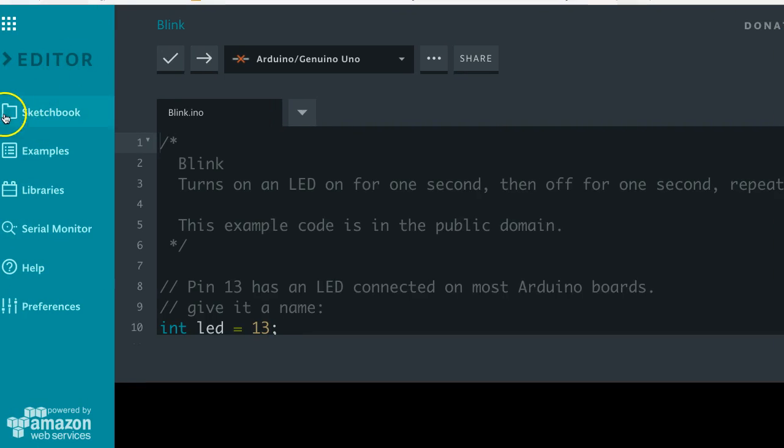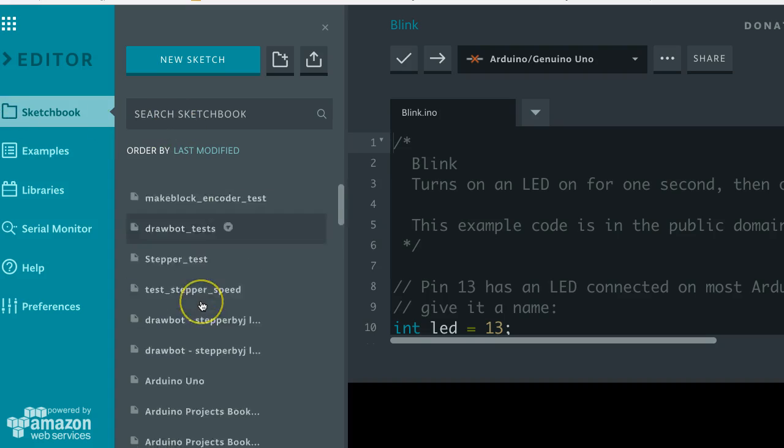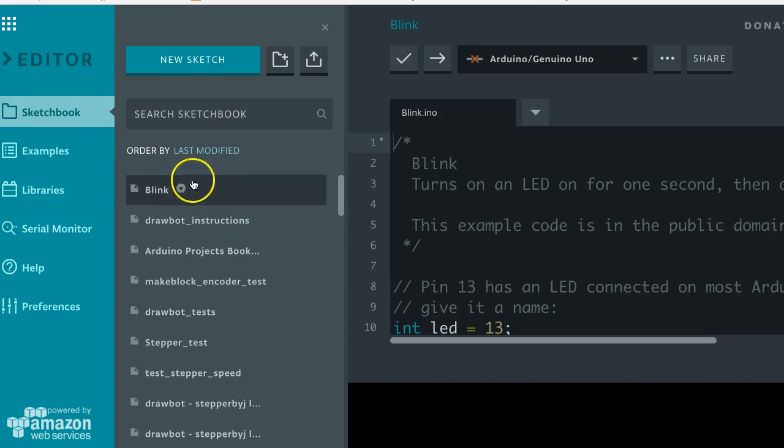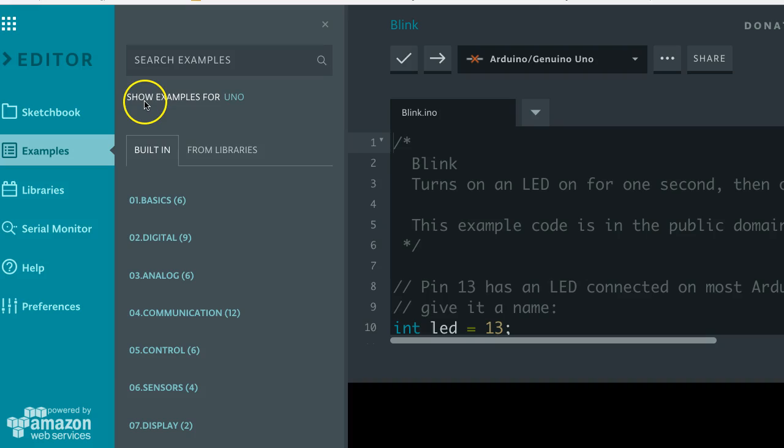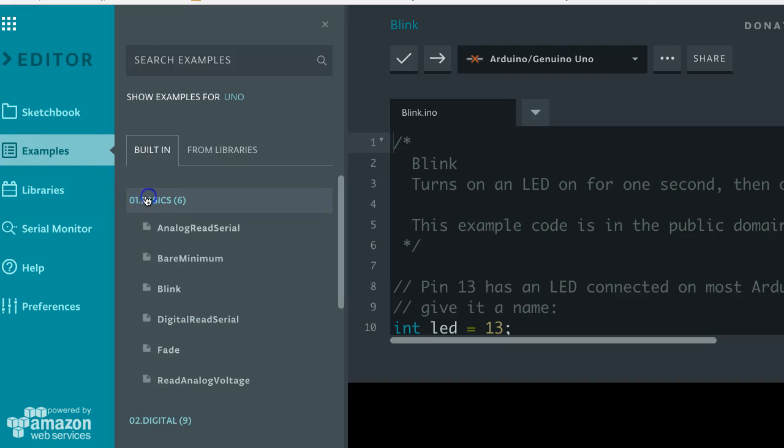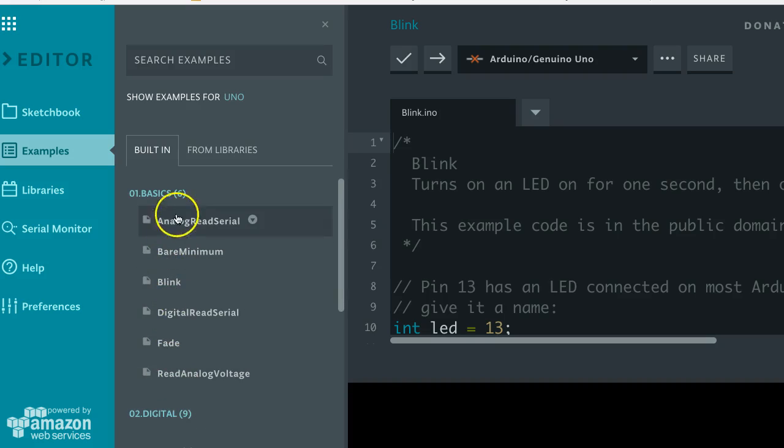Okay, and then there's this area over here, if you look to the side, where you can see the sketchbook. So these are programs. You click on that. This is all the programs that you might have written. You can see I have a lot because I've been using this to teach with for a couple of years now. There's a place where you could find examples, and this is where we're going to start. Okay, we're going to start with example sketches. Okay, so go to the examples section and click on basics. Okay, in the basics we see these 5 sketches or 6 sketches here. The one that we want is the blink sketch.